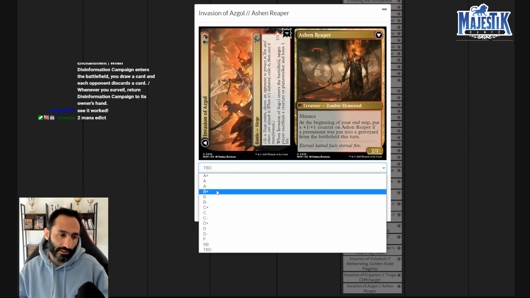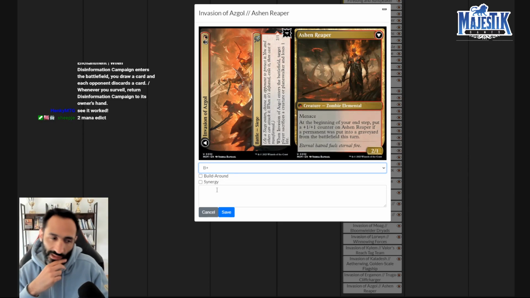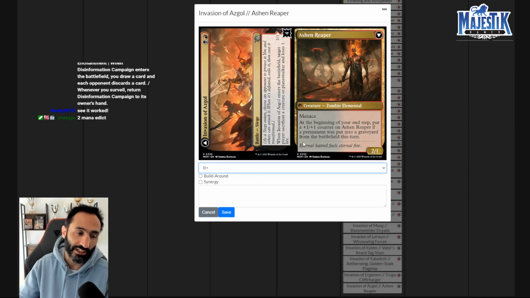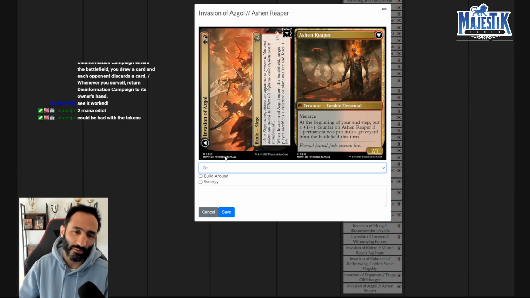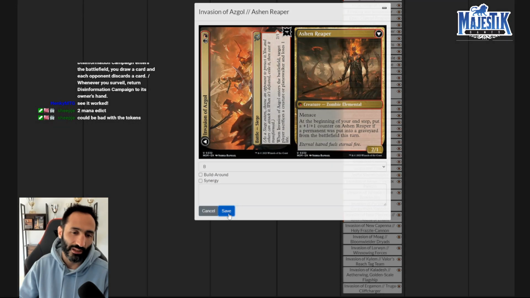It's a B+, a 2 mana edict for red and black. Probably like B+, it's not that great. Edicts are not fantastic, and it could be better with tokens. Maybe just B. It's hard to cast, the edict, and the zombie is not actually that fantastic. You're probably never attacking with it. It'll probably just be.